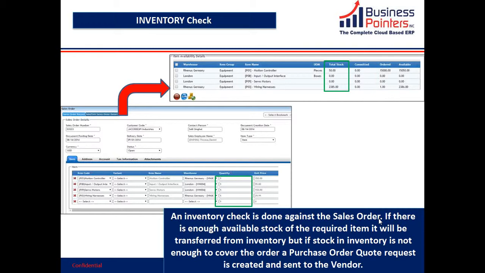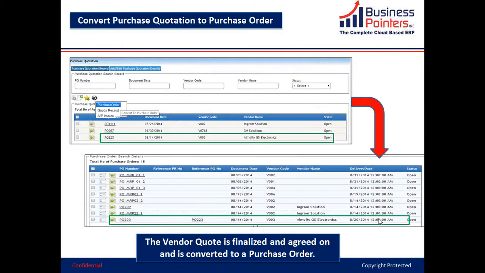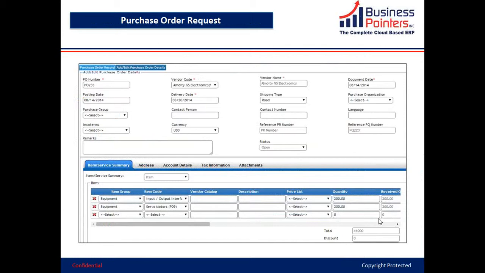Not really, because it'll just be that you don't have a warehouse or you don't have any in stock, and it'll automatically go over to your purchase requisitions. So you'll send over a purchase quote, or you can go straight into a purchase order if you are using the same company over and over again. And if you are using the purchase quote, it will let you do your negotiations back and forth with them, and then you can directly convert that into your purchase order. So this is actually called a dropship scenario.